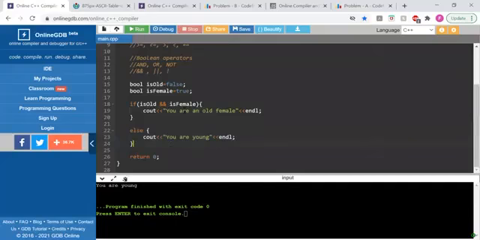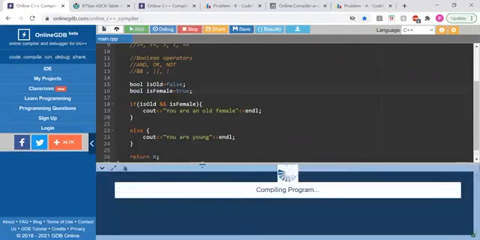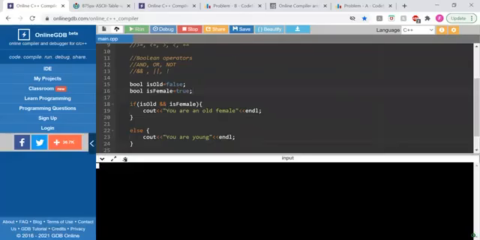So all I simply did is add another Boolean variable, call it is female, and give it the value of true. And I want to see what the program is going to print when we execute. So interesting. Can anyone tell me why it printed you are young?